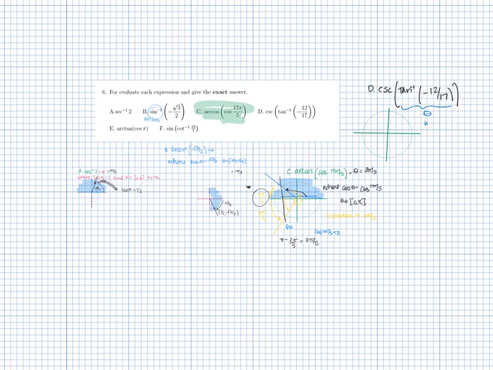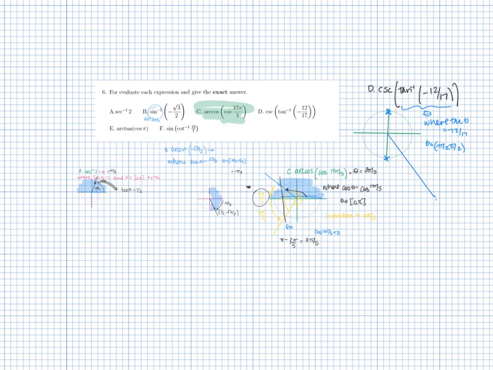And this is where tangent of theta is equal to negative 12 over 17. But we know tangent doesn't exist here because cosine is 0 there. So we know that theta has to be in this open interval from negative pi over 2 to pi over 2. Because tangent of theta is negative, we know exactly which quadrant it's in, so it's going to be down here somewhere in this quadrant.